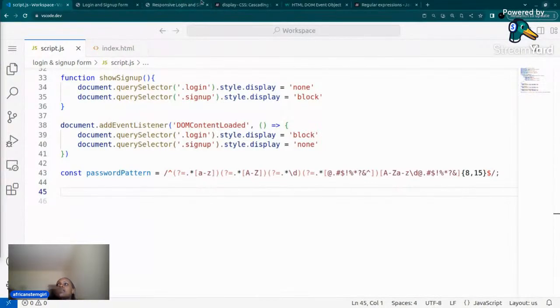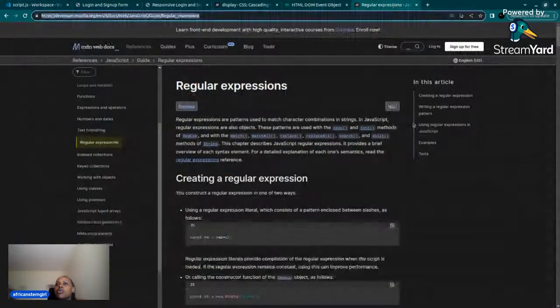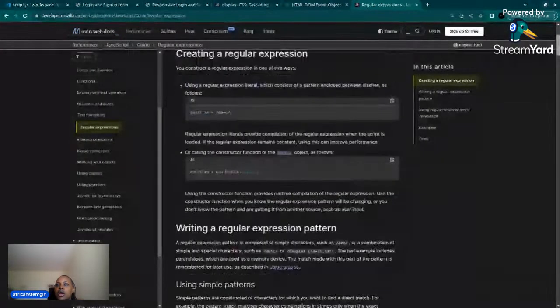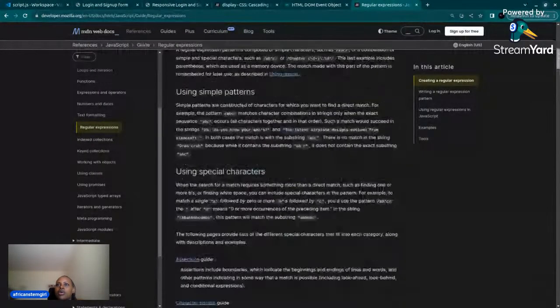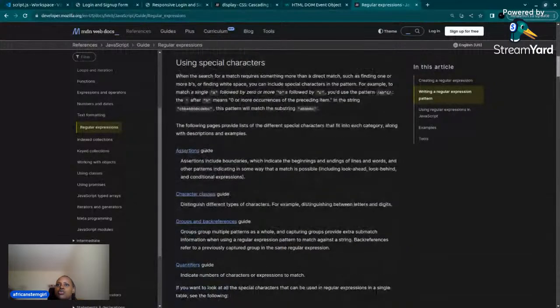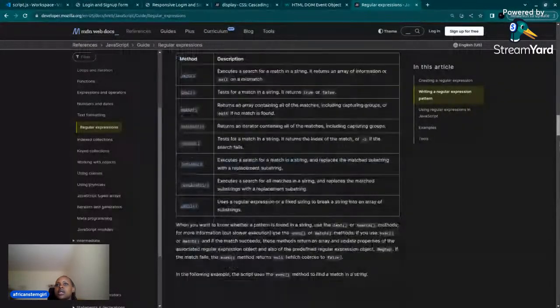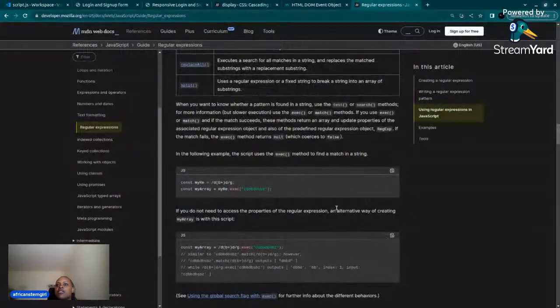So there it is. If you just scroll down, you'll see the different types of regex that you can add and how each pattern you want it to look like. There are several, so just have a look at it. I feel like this is giving it a little bit better detail.